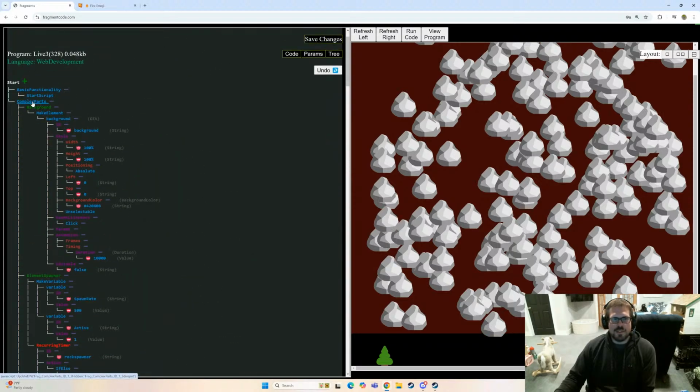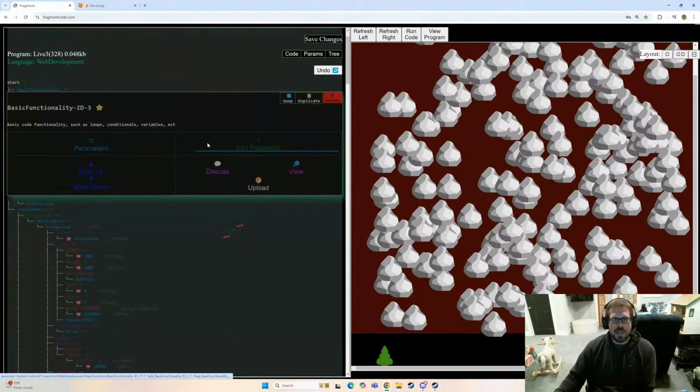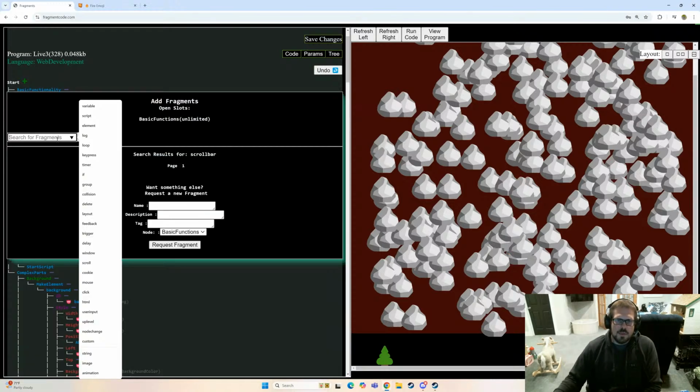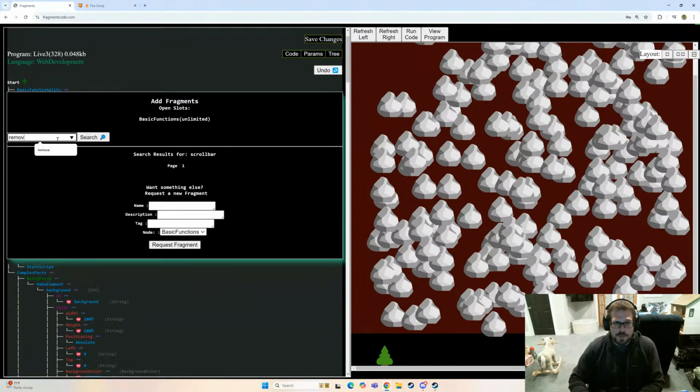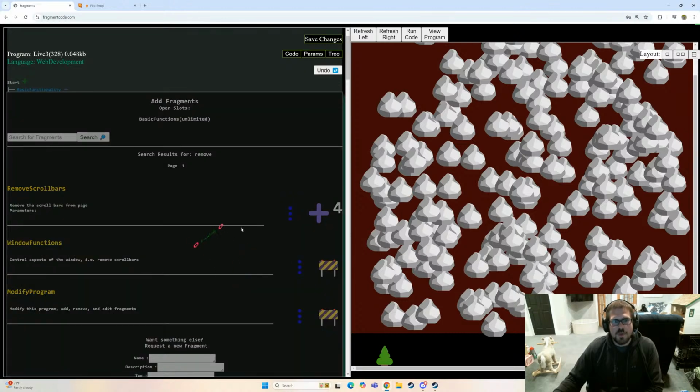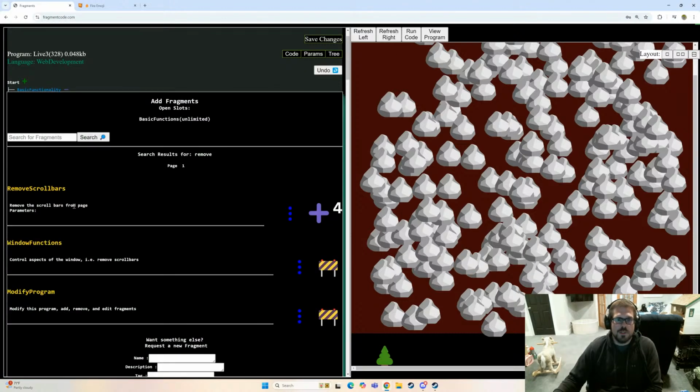So let's just really quickly add that scroll bars detail there. Oh man, remove maybe. Remove scroll bars. Oh, scroll space bars.